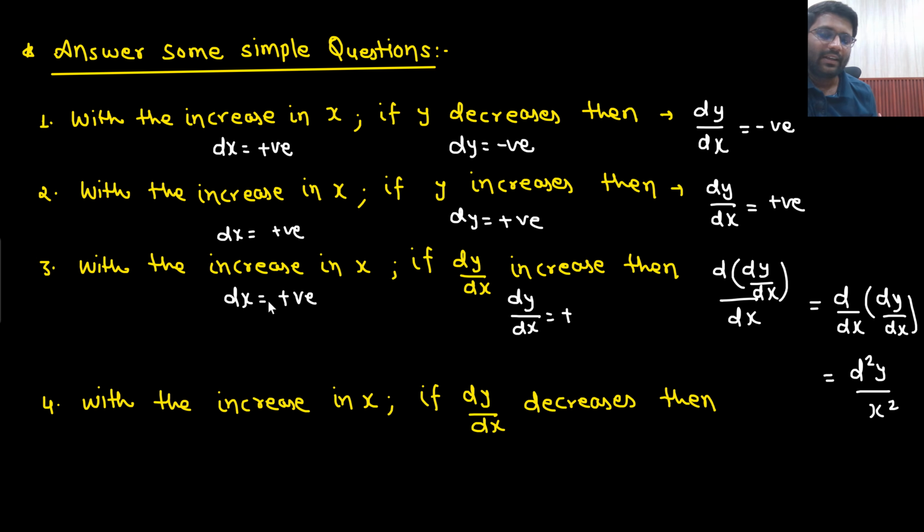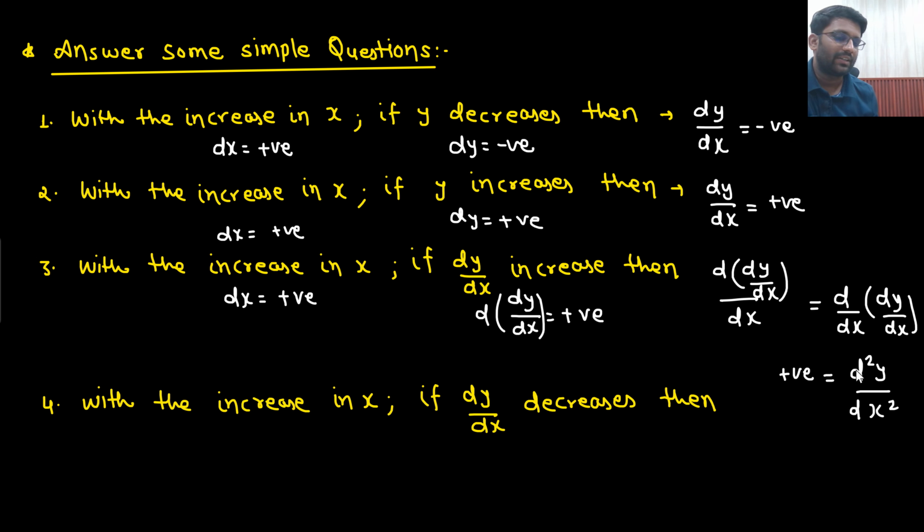So if with the increase in x, that means dx is positive, if your slope increases, that means if dy by dx is positive, then d2y by dx square will also be positive only, no? Say yes or no. This particular thing is positive, this particular thing is also positive. Here dy by dx increases, that means not d by dx, it is dy by dx. Basically, if y increases, then I am saying dy is positive. So if dy by dx increases, then dy by dx will be positive. Is that clear to you? This particular thing is positive, this particular thing is also positive. Positive by positive will be positive only.